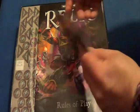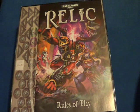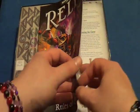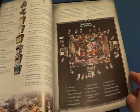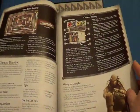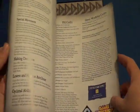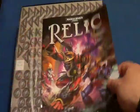We have, as per usual, Fantasy Flight's games catalogue. We have a nice rule book, and nice pictures. Hopefully it's easy to follow. How many pages are we looking at? 24 pages. That's including the back page. So hopefully, as I say, that's going to be quite easy to follow.